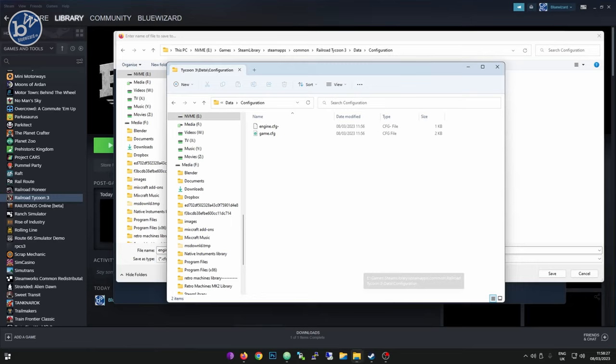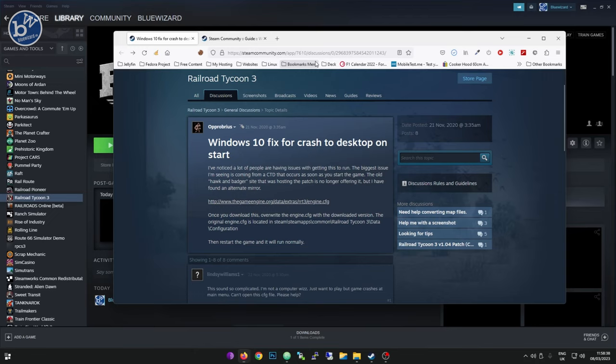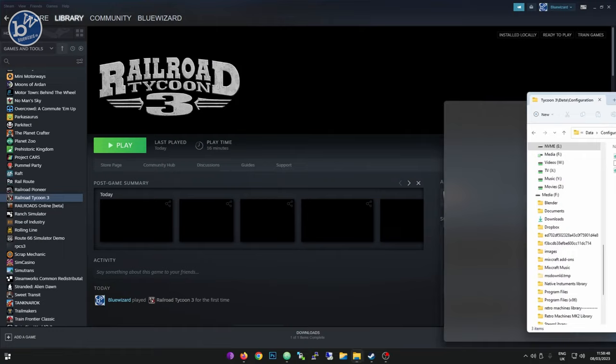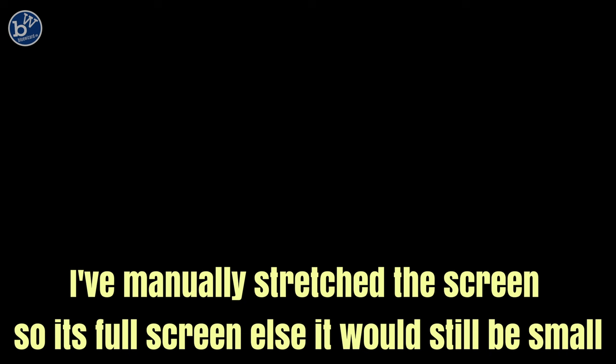So now we save. It says security risk, so you have to press right, allow download. Now I'm using Firefox, so the error message you receive might be different on Chrome, I'm not sure. But here we are, we've got the new file, and that's the old file. So if I move this away now and click play, the game should now load. Once again, we click on the button.